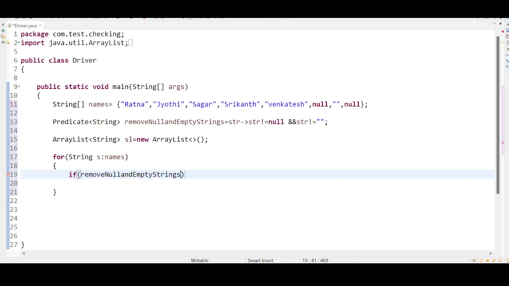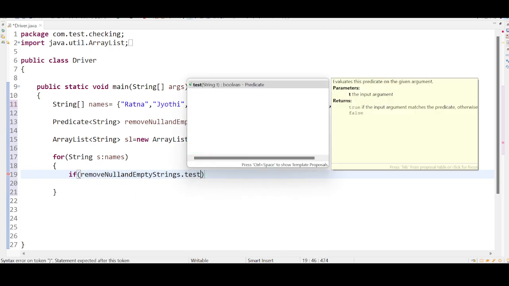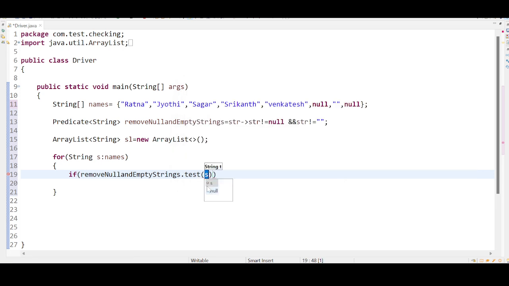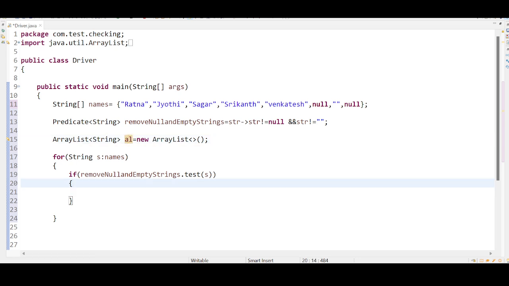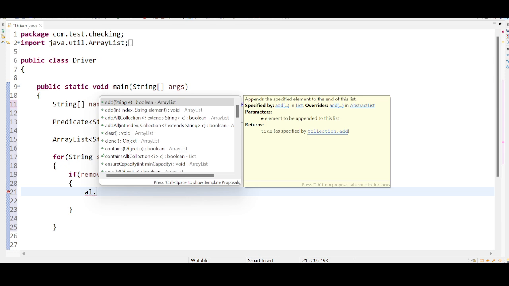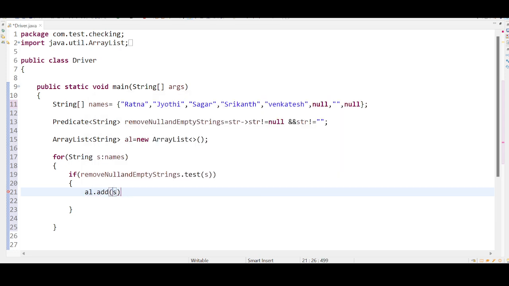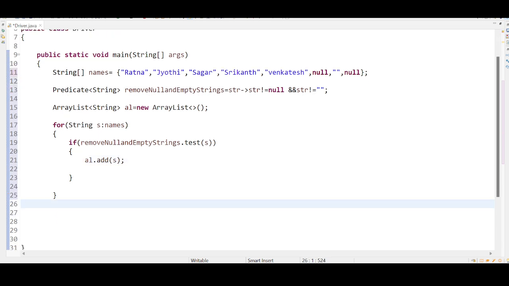So what is the abstract method in the predicate? There is a test method in the predicate. This test method will accept this as an argument. Each and every string needs to be checked upon the condition. What is that condition? The string should not be null and empty. That is the case. I have taken AL, right? That is the case, AL dot add.